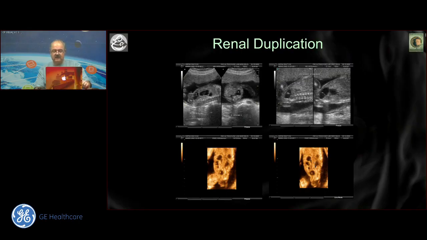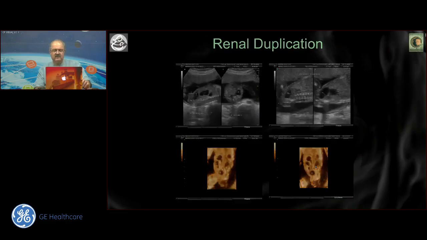You can see that there's a double collecting system on either side, as you see in the sepia images below, that the ureters are dilated on both sides, and that within the urinary bladder you see another structure, which obviously would then be a ureterocele. Obviously that ureterocele prolapses and blocks the urethra, and therefore you have a backup of urine in the entire system. So very, very useful. Some of the newer software, such as Sono AVC General, also extremely useful.